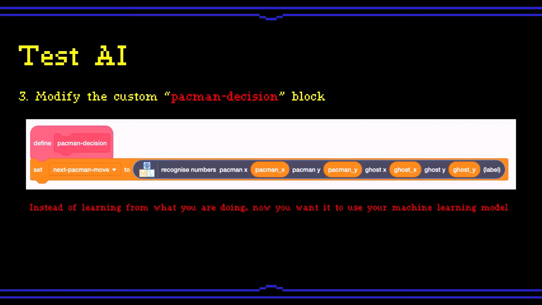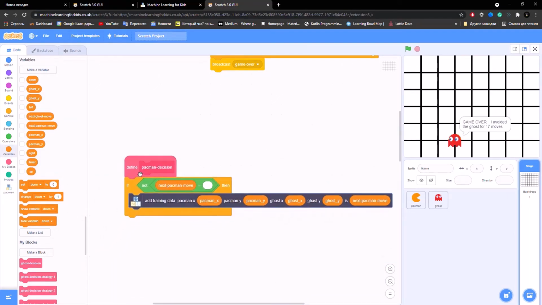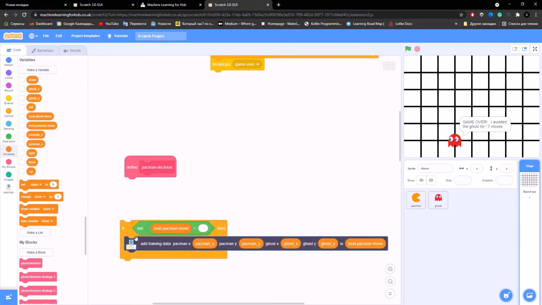So now we need to find PACMAN decision and modify it. Again, we press on the stage and we find this one, define PACMAN decision. As you remember, it looks like that, and we need to modify it. We need to delete this, we don't need this.